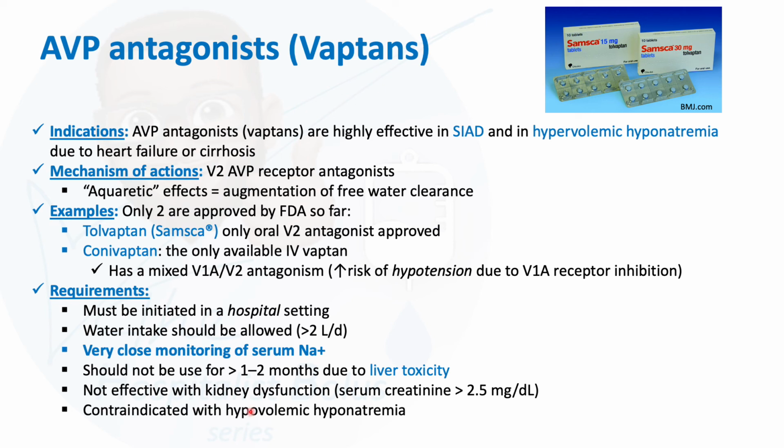And as you can imagine, it's contraindicated in patients with hypovolemic hyponatremia, because these patients are volume down. So if you give them an aquaretic effect and you increase the water loss, that can lead to severe hypernatremia and volume depletion, and that can make things worse. So that's kind of a summary of these medications.